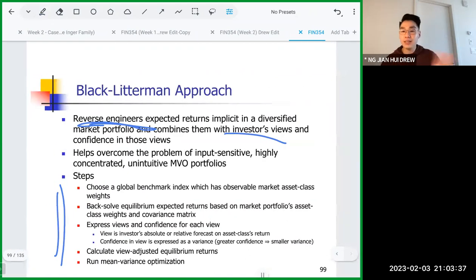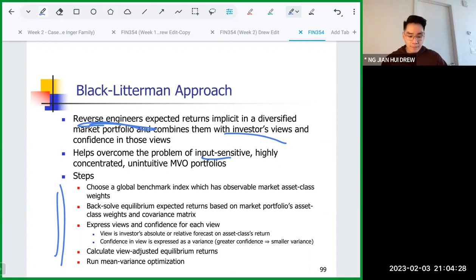I don't think they'll ever ask you to do the Black-Litterman approach, because you cannot do it on Excel and stuff. It's a bit complex. So you just need to understand the concept of how to do it. Basically, it helps to overcome certain problems of input sensitivity, because remember, the mean variance frontier is so sensitive to the returns calculated on your various portfolios and assets. So this reverse engineering approach helps you to correct that. And nowadays, if you are a trader or a fund manager, products like Bloomberg can actually help you do it. So typically, you don't really need to manually calculate.